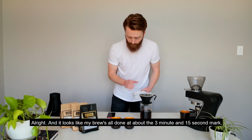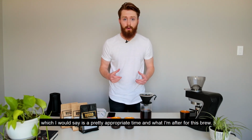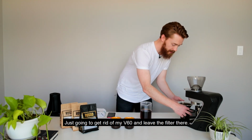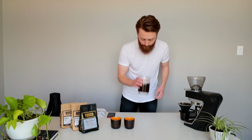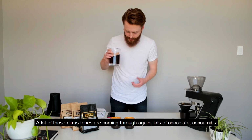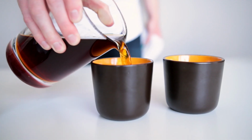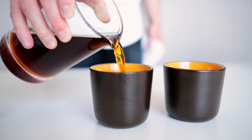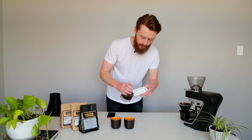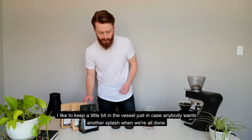All right, and it looks like my brew's all done at about the 3-minute and 15-second mark, which I would say is a pretty appropriate time and what I'm after for this brew. I'm just going to get rid of my V60 and leave the filter there. It smells great. A lot of those citrus tones are coming through again. Lots of chocolate, cocoa nibs. I like to keep a little bit in the vessel just in case anybody wants another splash when we're all done.